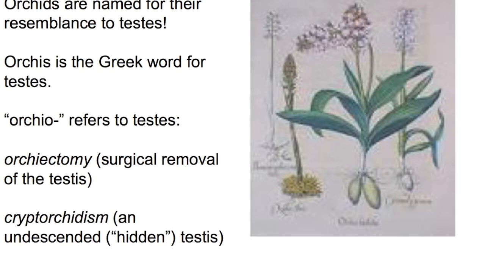Another common problem, especially in kids and actually in dogs, is cryptorchidism. Crypt meaning hidden, and then orchid meaning testicle. And what this is, is just an undescended testicle, so a testicle that still sits in the abdomen. You can imagine this being problematic for sperm production because what temperature is your abdomen? Body temperature. And sperm cannot develop at body temperature. They need to be cooler. So cryptorchidism can lead to sterility or fertility issues if it's not corrected.